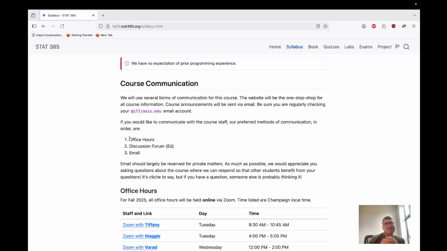Office hours, great. It's the top listed option here. I would say this is, instead of 1, 2, maybe 1A, 1B. Ed is very good too. And then third, last, is email. For specific class-related course materials questions, office hours and discussion forum are much preferred.